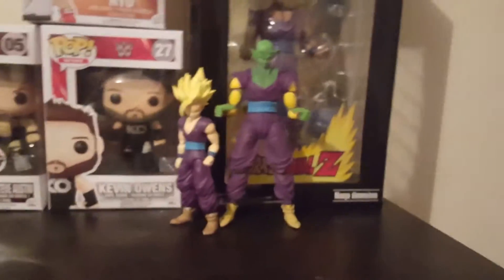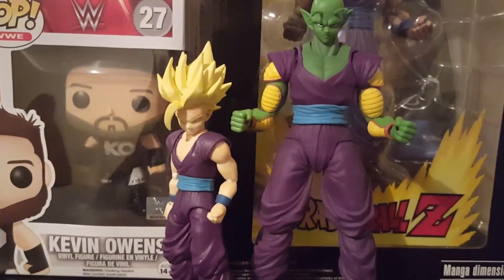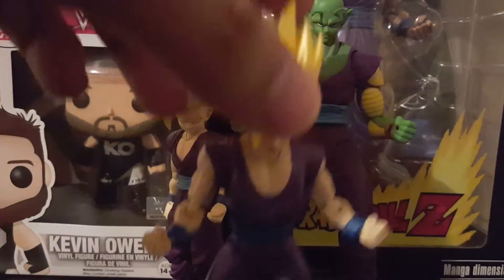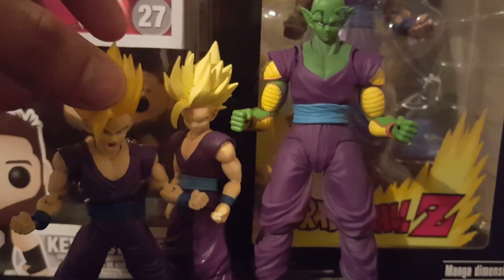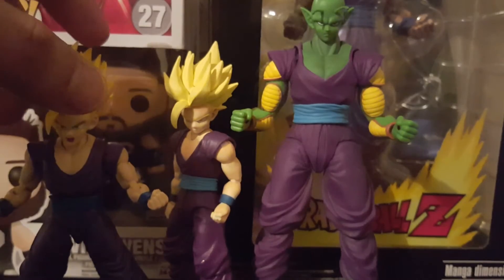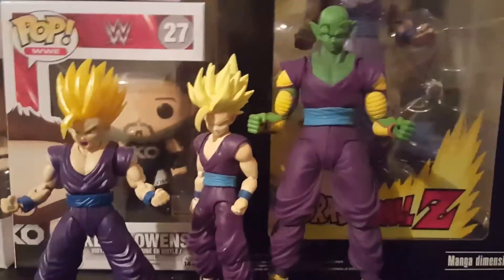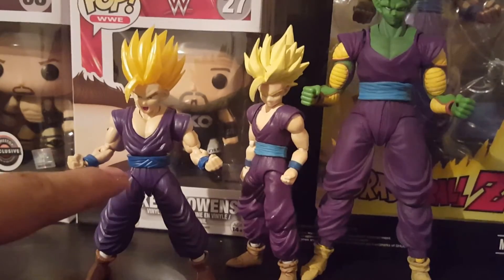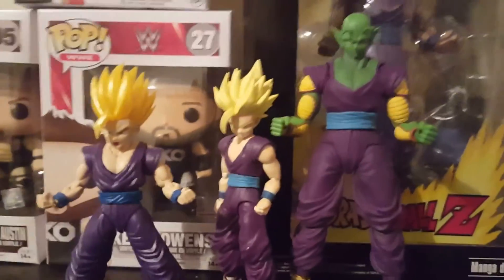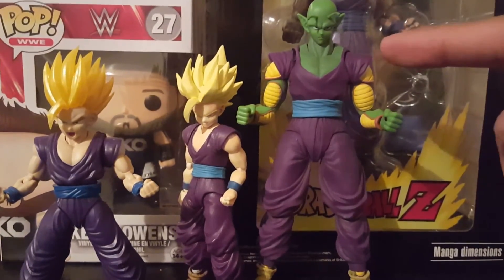Let's zoom out a bit — that looks really awesome if you ask me. And then just to further compare purples, we have the Bandai Eyes figure and the Gohan model kit. I feel like those were a little bit too dark of a purple and too dark of a blue, if you ask me.